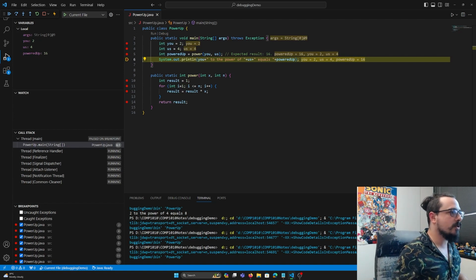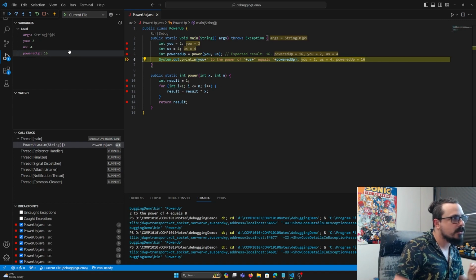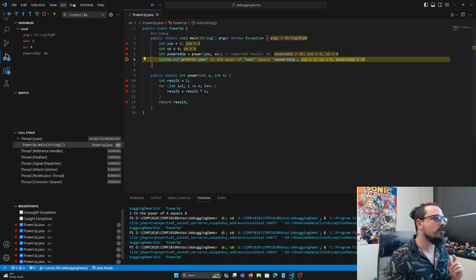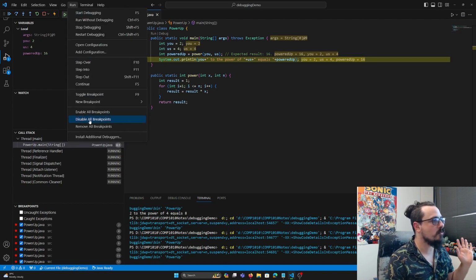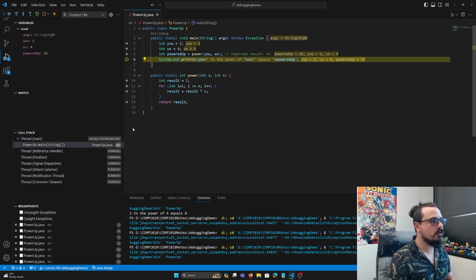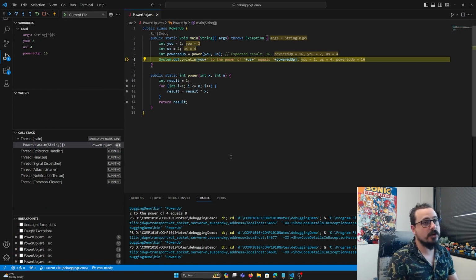Now there is more to it than that. A couple of other little things to point you towards. Like I say, you can remove a breakpoint. You can also just disable breakpoints. Maybe you want to, for whatever reason, leave those breakpoints there, but you're testing something else, or you need to do some other sort of debugging run. You might just disable your breakpoints, right?